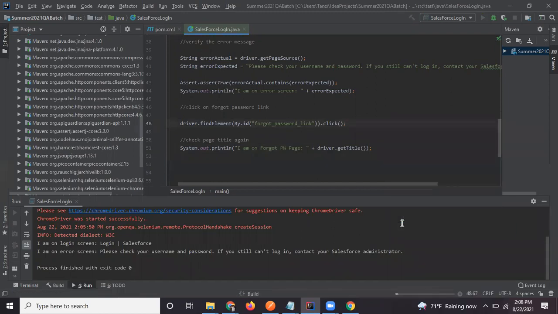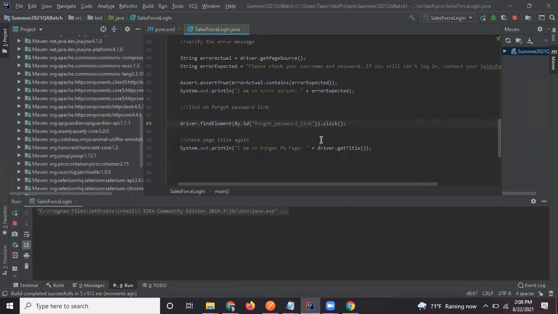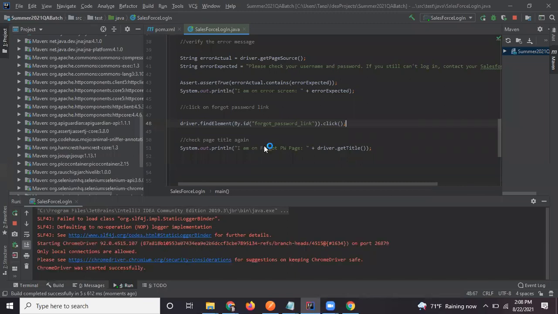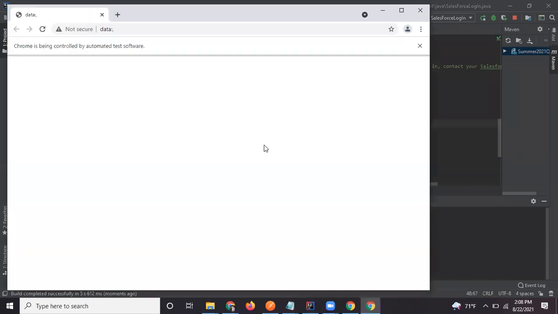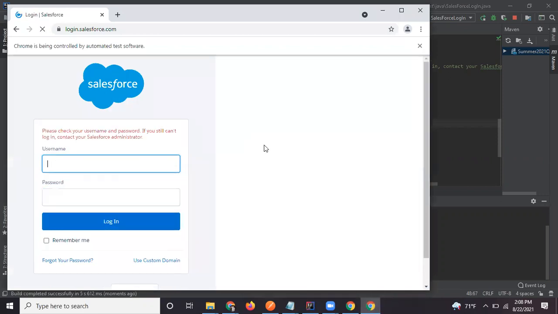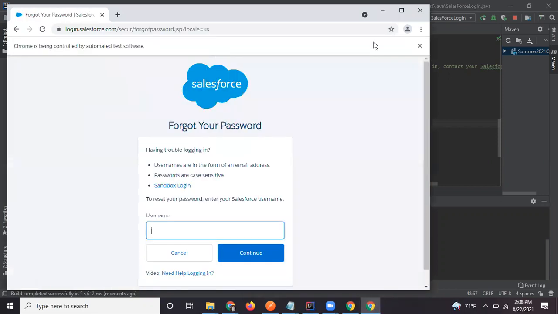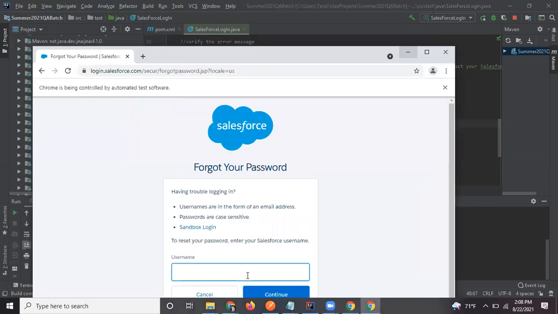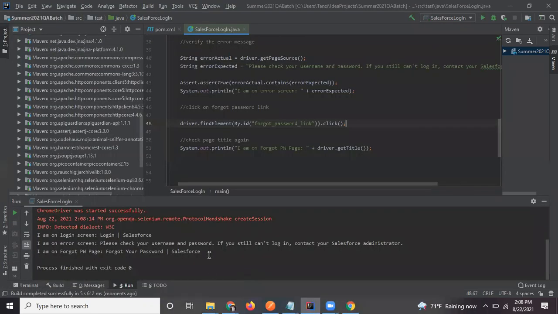So far, you are understanding how I'm just converting manual to automation. Okay. Forgot your password. You see that you are on this page.